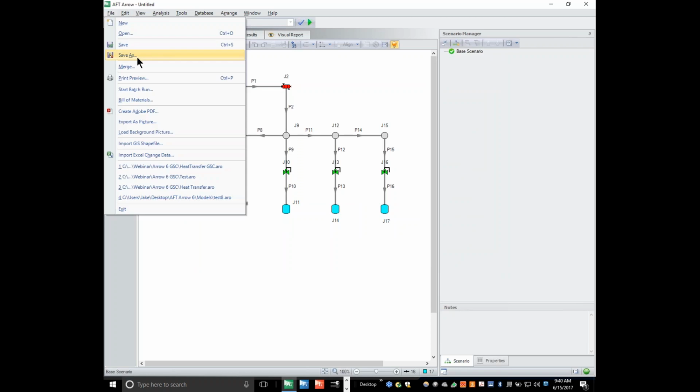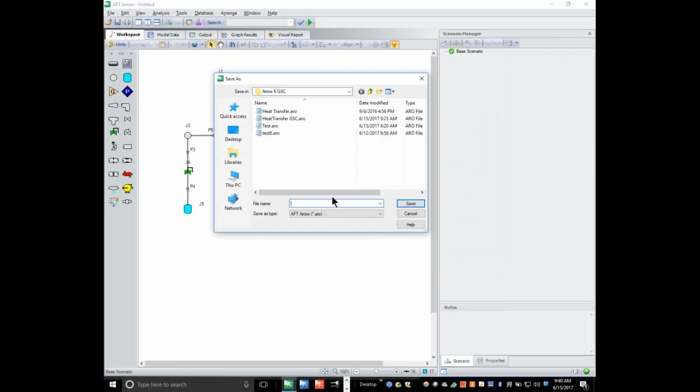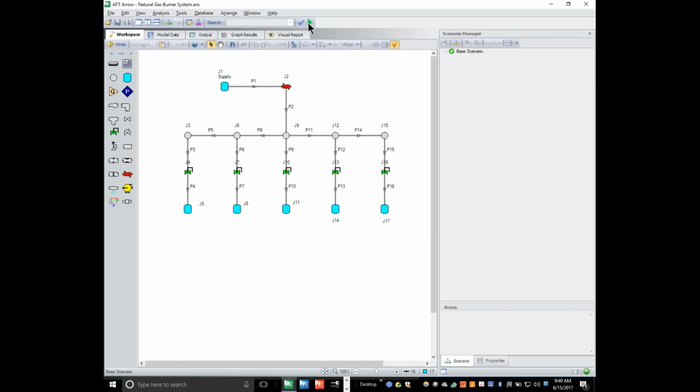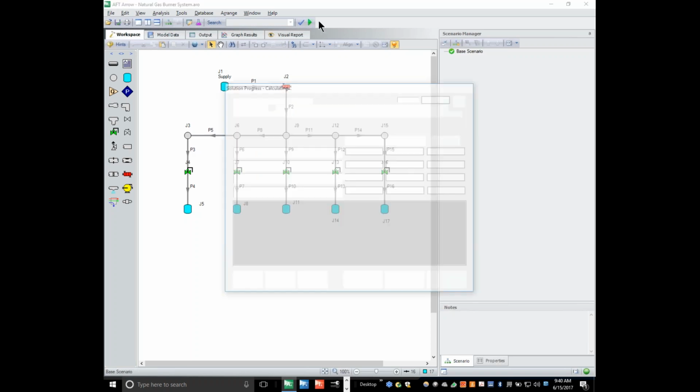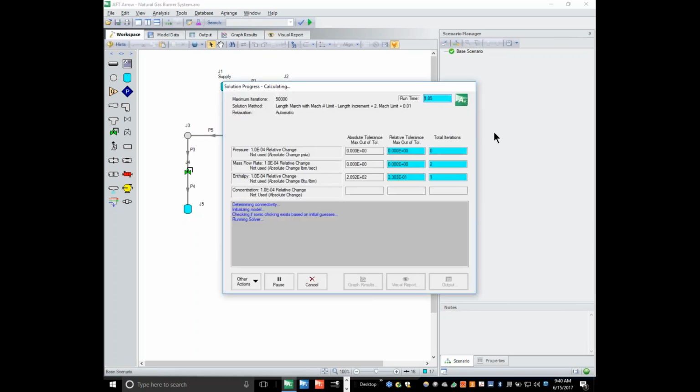Now we're ready to save this first so we don't lose all of that work, and then we can hit run. So after a couple of seconds, we have some information from our solver.